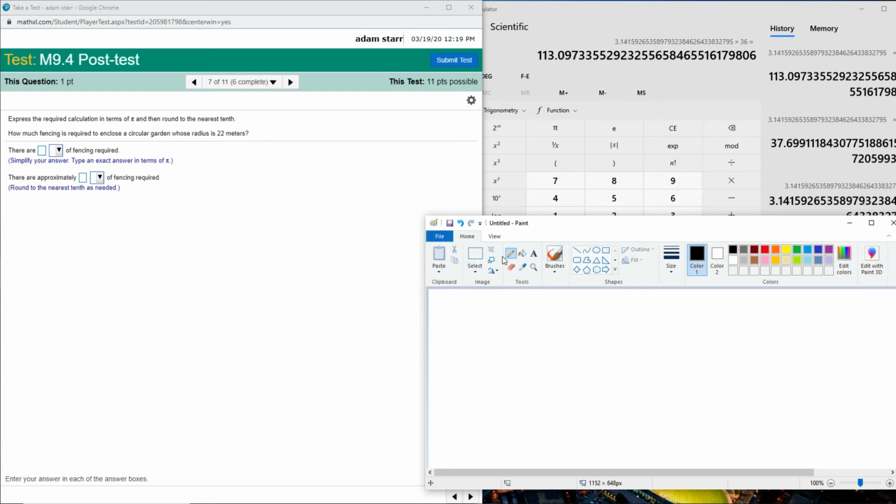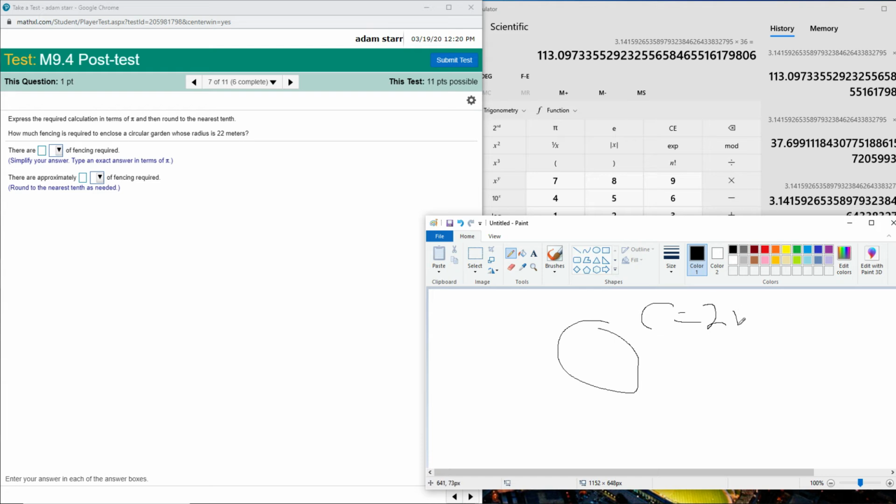Okay, the trick with this question is because we have a circle, a circular garden, so here's a circle, not an awful circle, but forgive me. We're talking about the fencing to enclose it. So the fencing to enclose it would be this outside distance, not filling it, but the distance around, which with circles, that is the circumference. So it's really asking what the circumference is.